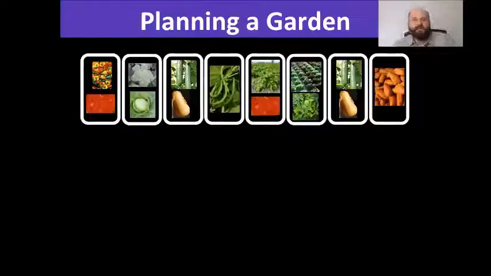So you can see in the first zone, we've got solanaceous family, and then our brassicas, and then our cucurbits, and then our fabaceous family. And then looky here, we have solanaceous again, right? This is one of the reasons that it's good to have 8 blocks or maybe even more, because I like to grow a lot of tomatoes, right? I want to have peppers, I want to have potatoes. I really like those solanaceous crops. And so I want to be able to dedicate twice the square footage to growing that crop that I do the others. So I can assign 2 blocks to that solanaceous plant family.